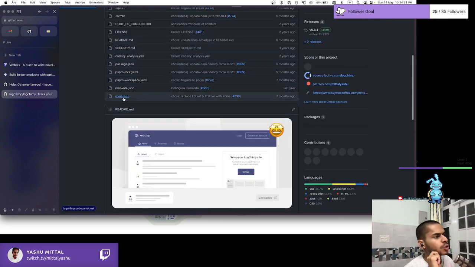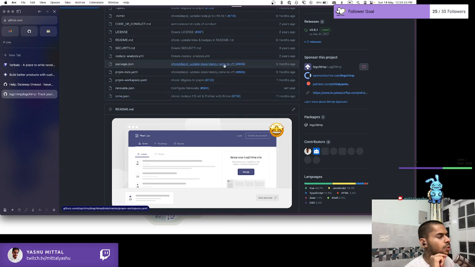It should be on Node 18 because the ROM. No, I think that doesn't depend upon Node version.